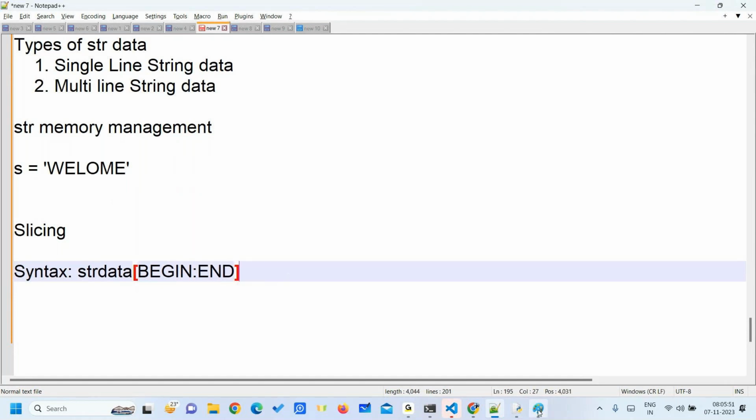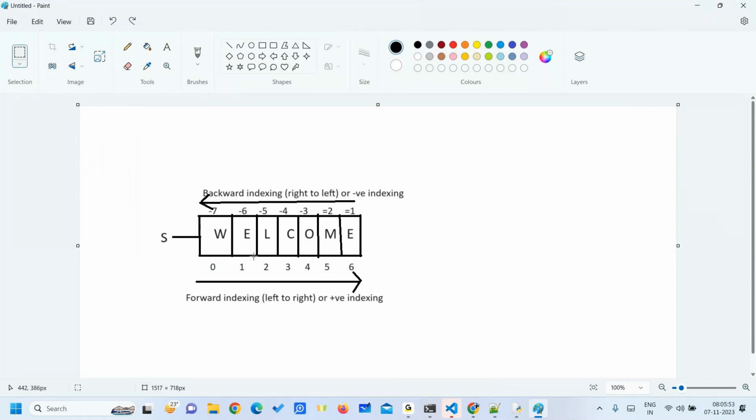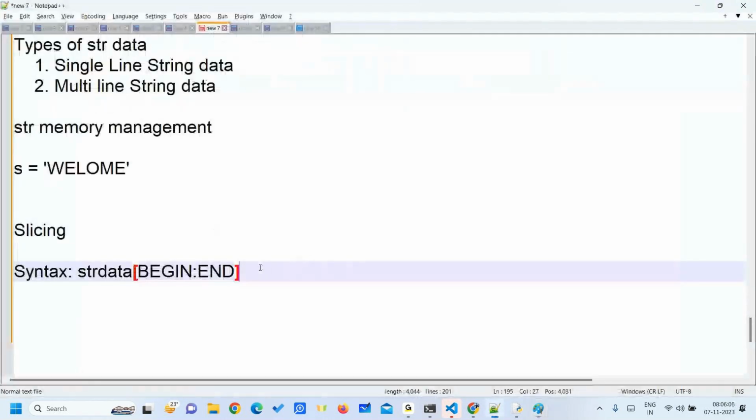I want to extract from forward E, L, C. I want to extract these characters. How to extract it? Starting from 1 to how many? 3, right? So we can slice it like this.